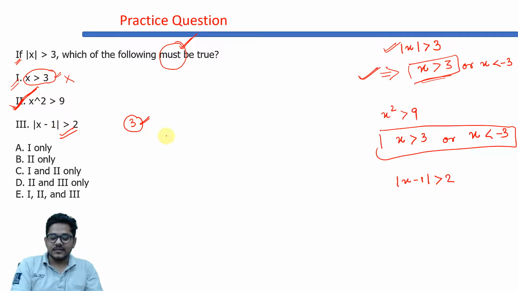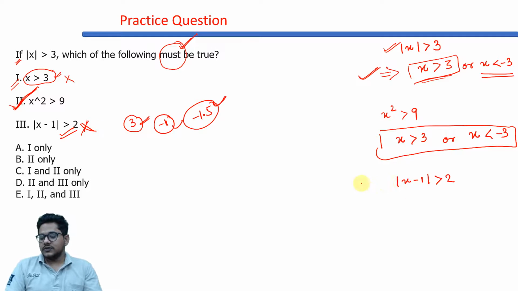Now when the value of x is negative, any value less than minus 1 would satisfy. So minus 1.5 would also satisfy, but minus 1.5 is not in the range for negative values of x. So this would be nullified, or this statement must not be true. Or you can solve using the equation.